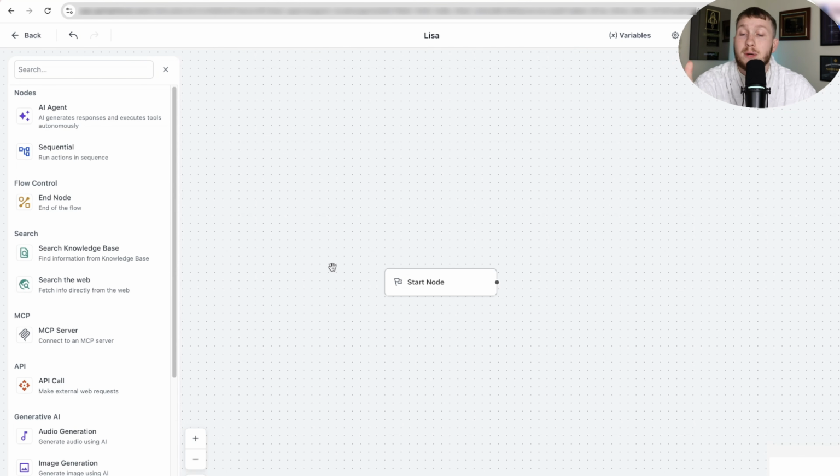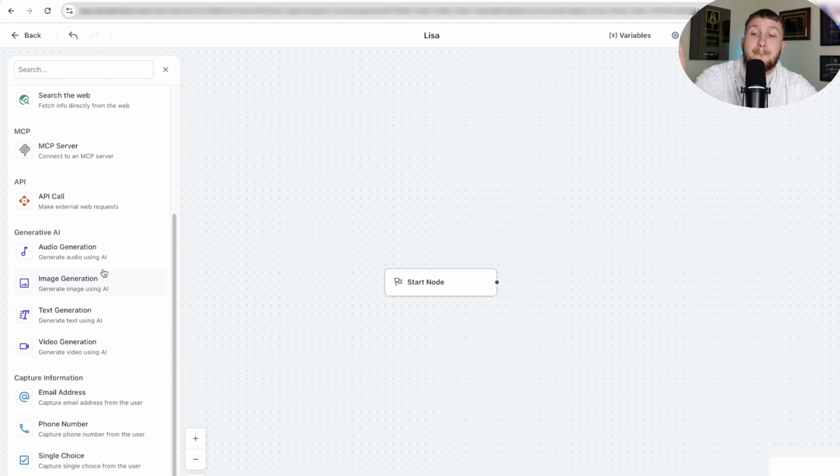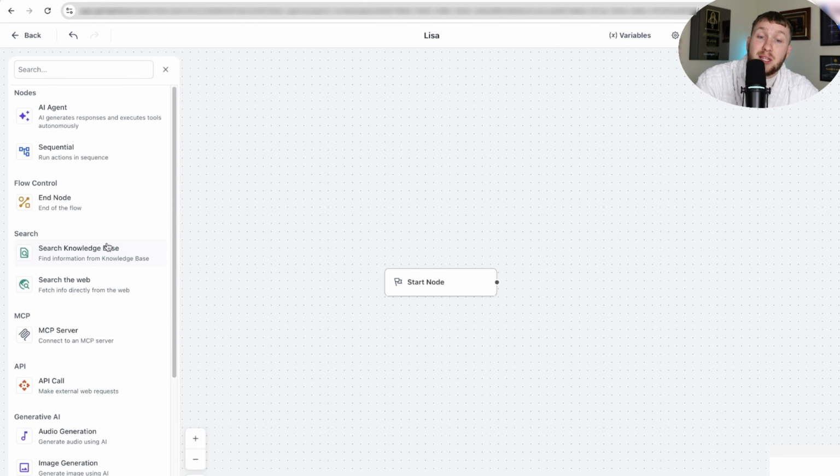So this is very much like Make.com or N8N. It's basically building a custom AI agent to do tasks. So this is different than the voice AI agents and the AI chatbots and all this stuff because it's combining it all into one. So before I go through what all of these mean and how to build an AI agent, I first want to explain really what this is, how it's different, and why it is important. Because I'm telling you guys right now, this is the future of everything.